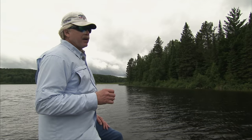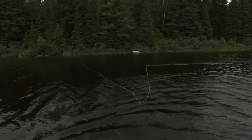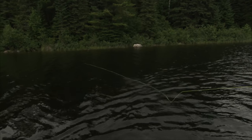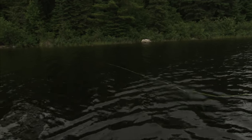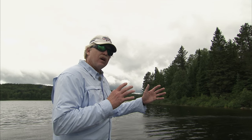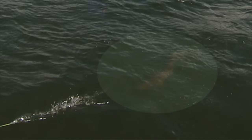An important aspect of this, Colin, is, like you say, we're sight fishing. We're watching for that fish to follow. Now, whether you're traditional musky fishing or this fly fishing, you're not actually watching the fly. You're watching that 4 or 5 feet of water behind the fly. Train your eye not to watch the fly, but that 4 or 5 feet behind the fly, because that's where you're gonna see this big brown thing moving.